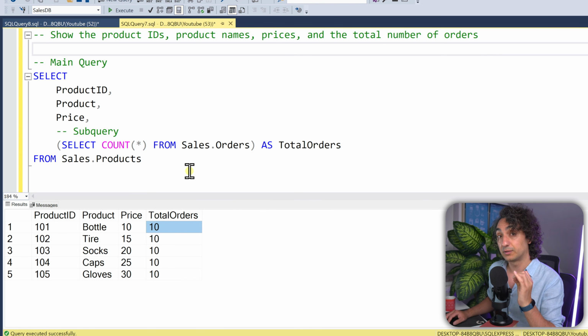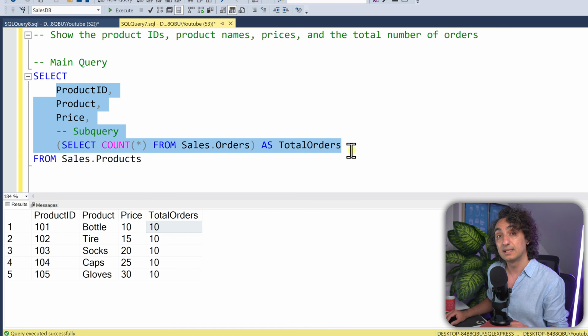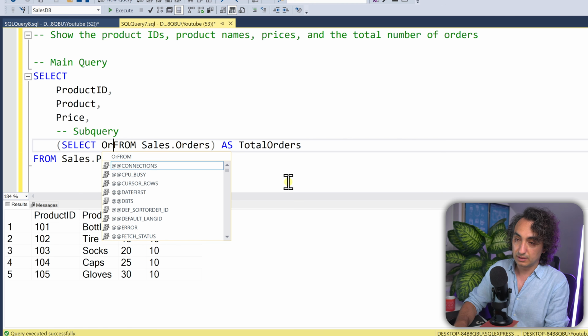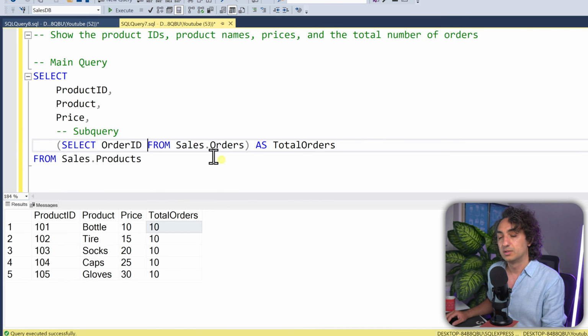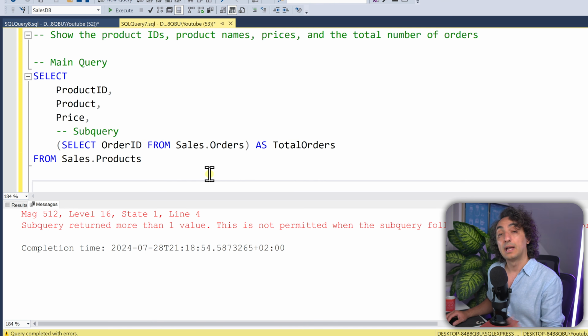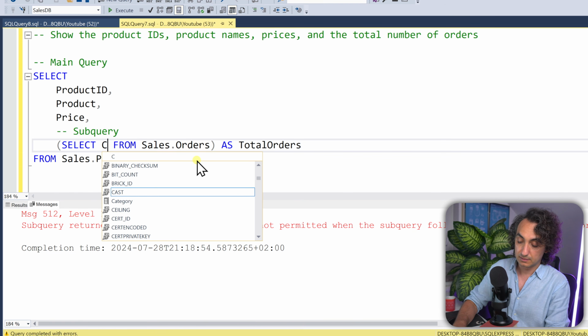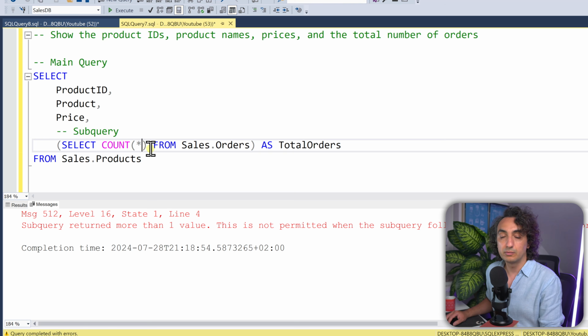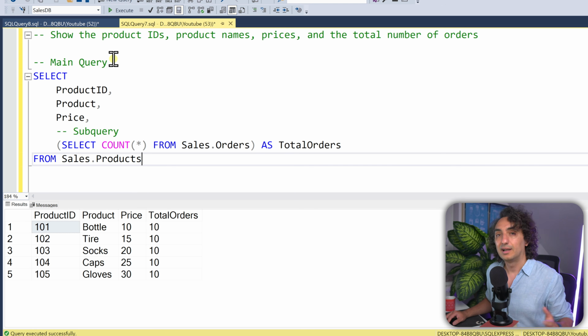And here again, very important to understand, if you are using a subquery inside the select clause, only a scalar subquery is allowed. So for example, instead of having one value from the aggregation, we can use the order ID. So let's see what's gonna happen. We will get an error. It's gonna say subquery is returning more than one value, and this is not allowed because we are using the subquery in the select clause. So that's why we have to have only one value, and by using the aggregation you will get one value. So let's repair it, and it's working.